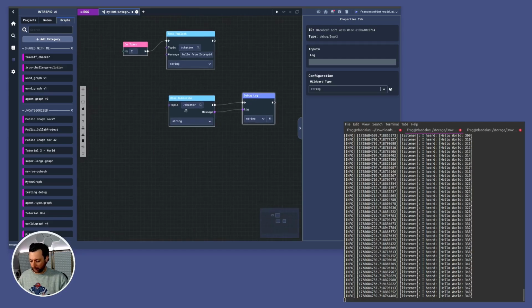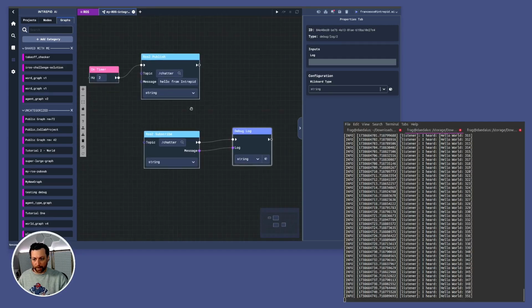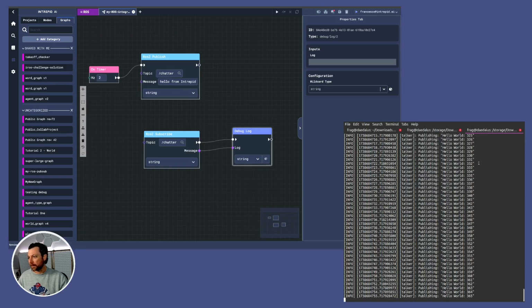So if we save this graph and we start execution, what we should see is, well, publishing hello from Intrepid at a rate of 2 Hertz, and at the same time we should be receiving these messages, and of course the messages from the ROS publisher, the talker that is still talking indeed.